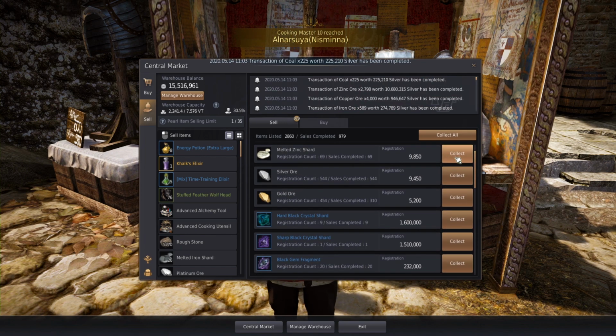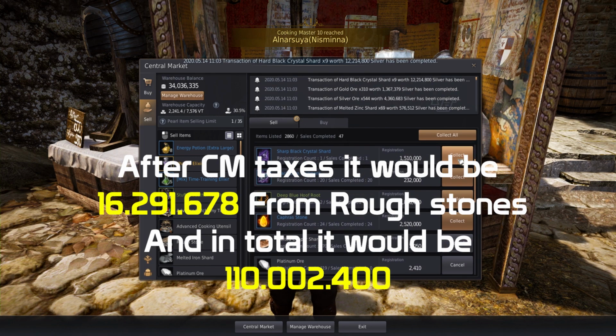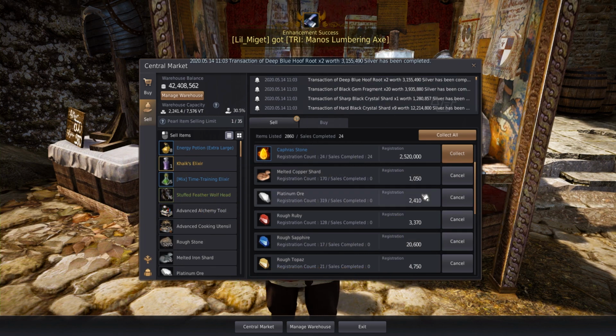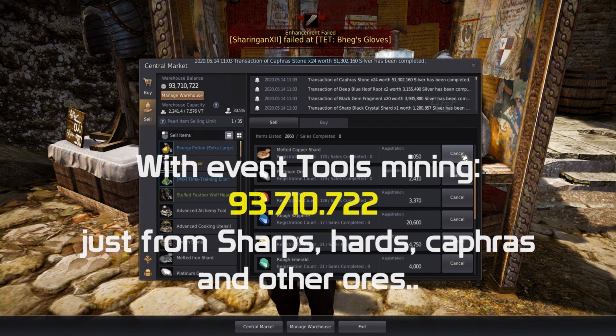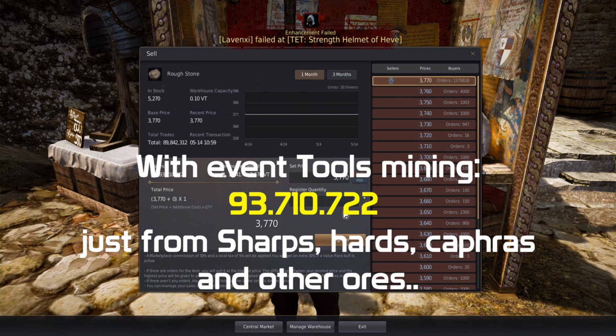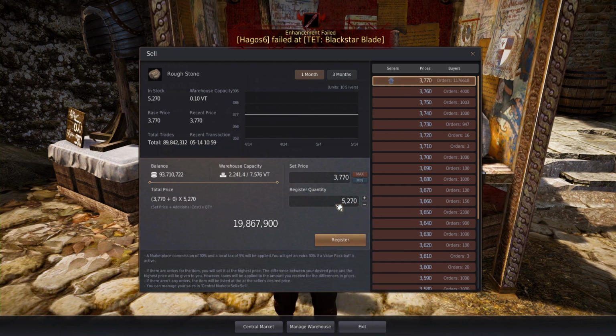Adding these numbers to already sold old stuff would be 110 million. Huge numbers. Comparing with my Manos gear, it's almost the same. And hey, this gear is free now. So grab it and go gather. Definitely gonna grab the butchering knife and lumbering axe for a test. But this in the next videos.